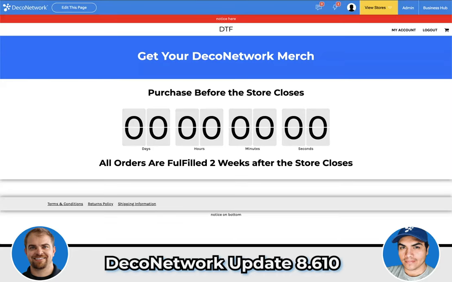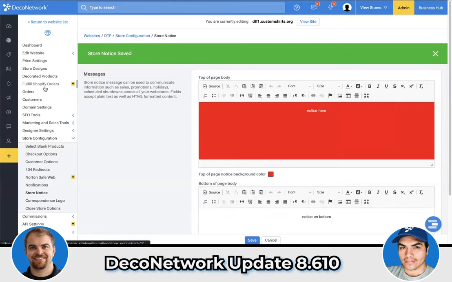Okay, next, this is a Shopify integration update. So if you're using the Shopify integration tool to bring orders over from Shopify into Deco, based on what plan you were using with Shopify, you may run into this hurdle of having orders come directly from Shopify into Deco. And now Deco has applied some updates to make this possible when you're on one of those lower Shopify plans, specifically that starter basic plan. Is that about right, Chris?